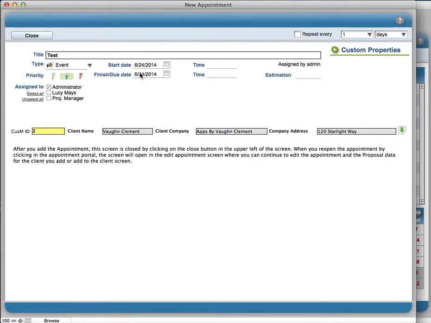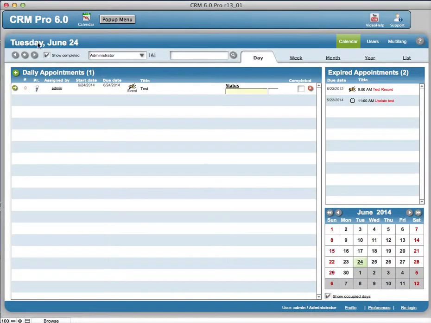I'm going to put a test. You put the date range and time ranges. This can be one day or a linear number of days in here. So let's go back to the screen, and you'll see that it added that event in there. And in this case, it called it an event, and that was set in the screen.